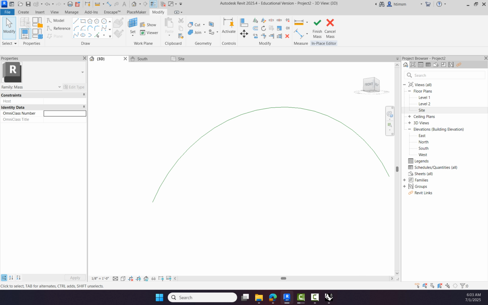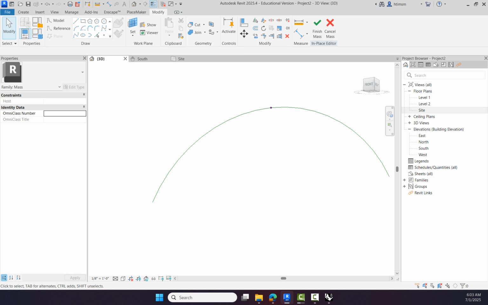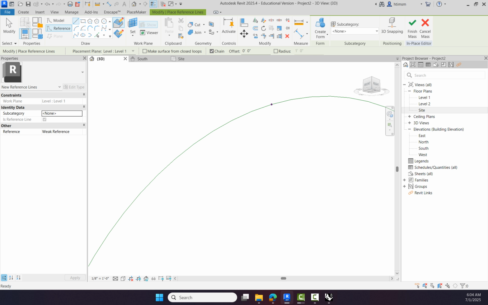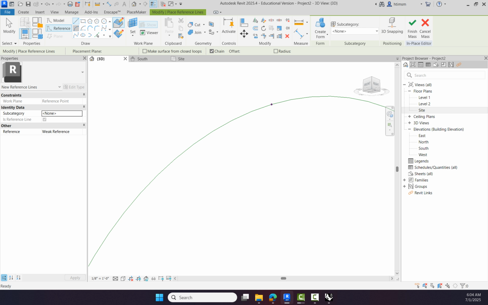And I'm just going to come in here and if I go to point, it'll let me place a point on here so you can see it right there, and then I can come in and use that to create another reference line. So I'm going to go to reference and set. I'm going to set that as my current point, and I'm going to make an arc on that.